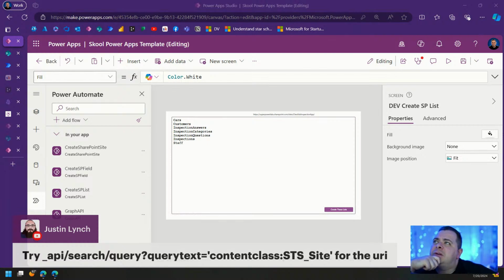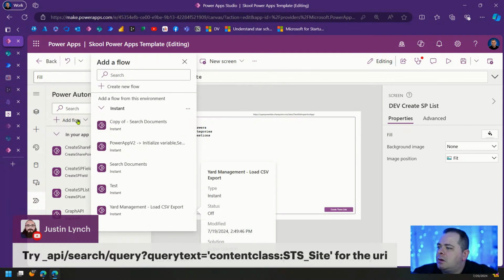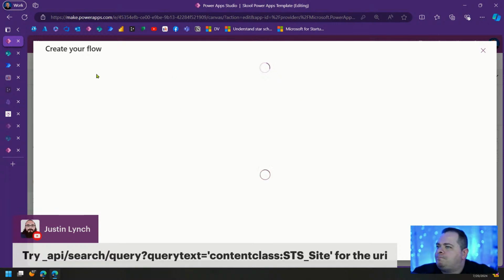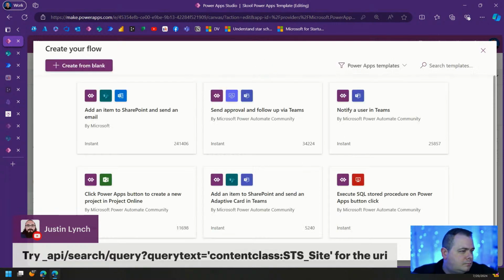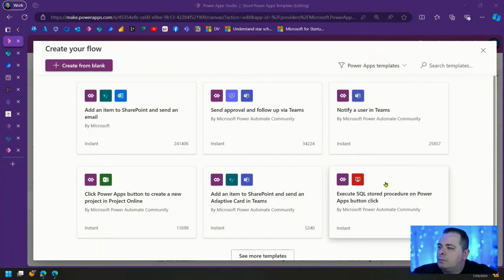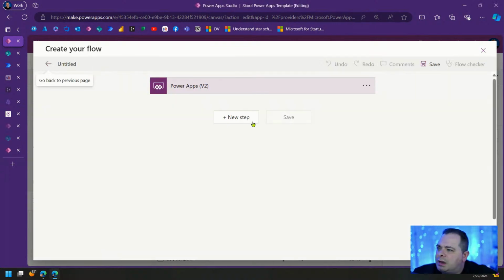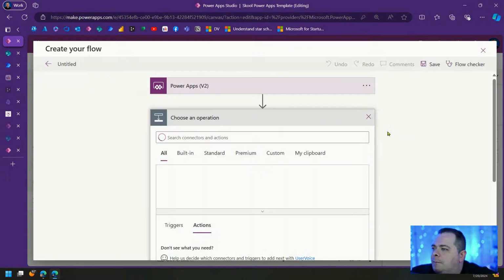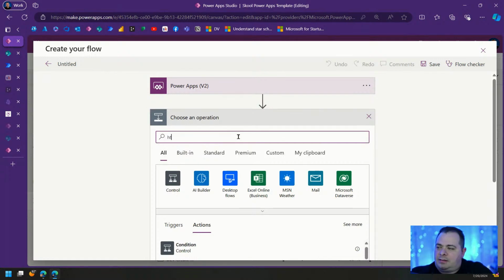Okay, I got some good information here. Oh, this is great. Okay. I'm going to click on this. I'm going to add a new one. I called that one Graph API. Very good. I'm going to create a new flow. Yeah, thanks guys for suggesting that. I didn't mean to. I just thought because it suggested it that we weren't able to do it with the SharePoint one. All right.